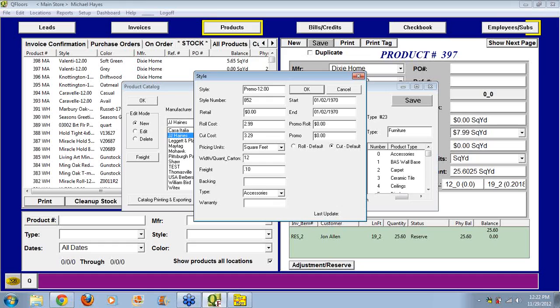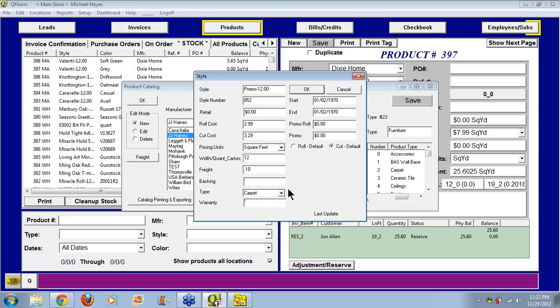Backing, when you do a B2B download, it populates that for you, something like A or AB for action back, things like that. It's blank for hard surface products. You can put something there or not if you're putting it in manually. And then your type here, you're just selecting from the list of types that you've already set up over on the right. What type of material is it? You can just type it in or use the mouse and select it.